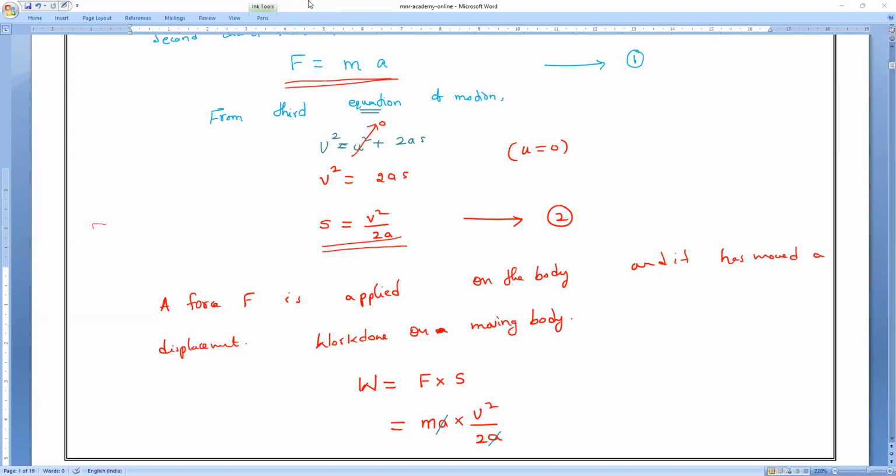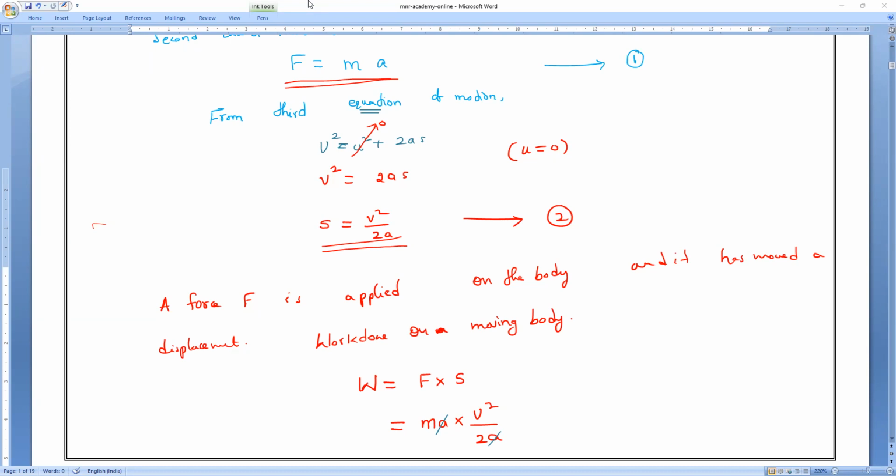NCERT also, if my guess is true, will follow from initial velocity v and final velocity 0. So let us just check it. You have the books, correct? You can go through that. I hope you all understand, everybody. Clear? Any doubt, please let me know.